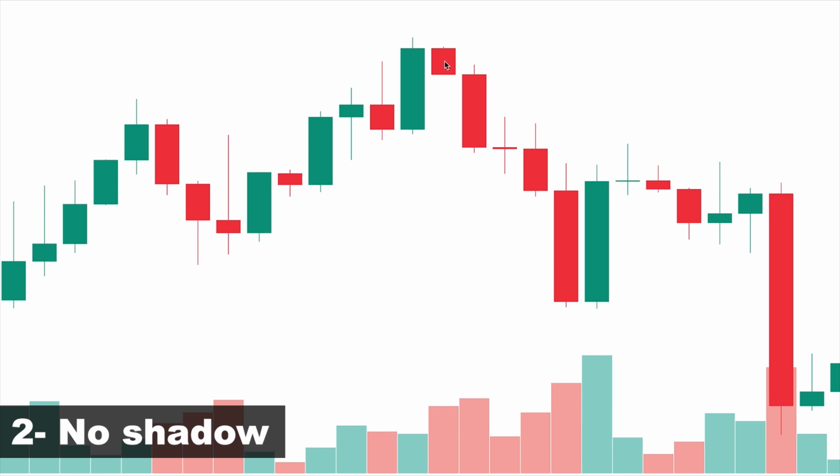In case we have a small body, you must take a look at the volume. If there is heavy volume for the candle, it can show that smart money has entered in the market, either in the direction of the closing price or in the opposite direction, and for the confirmation of this you must wait for the next candle to see where the market is heading. For example, you can see that here somewhere in the top we got a long green candle but with no satisfactory volume, and then we got a short candle with no shadows, and if you look at the volume you can see that it's considerably higher than the previous candle, and after that you see how the price declined.